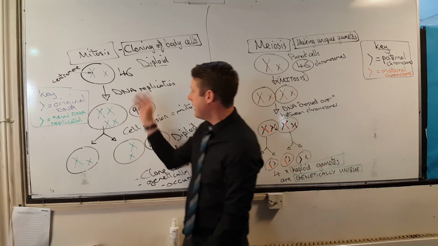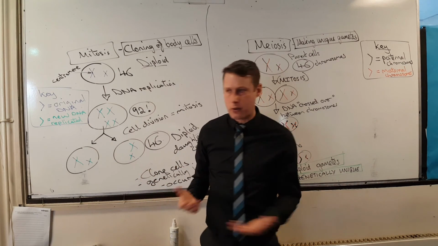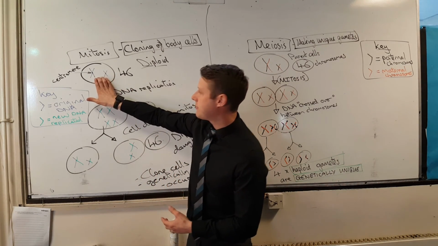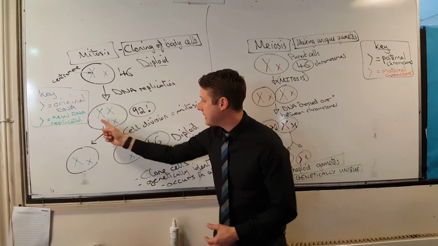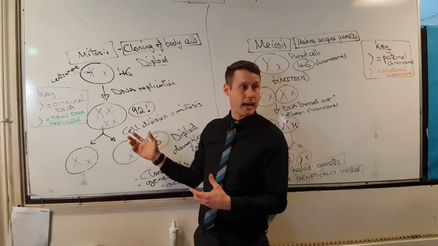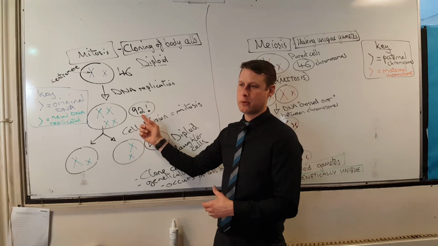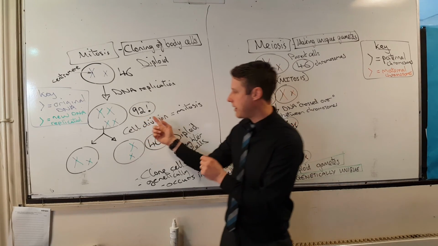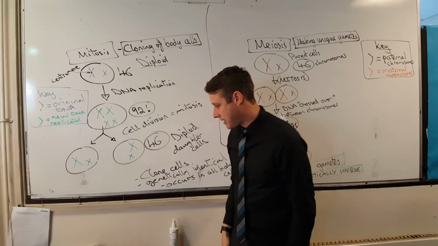Now the very first thing that happens is your DNA is replicated. So before any cell division happens, the contents of the nucleus have to be copied. You've got your DNA copied down here, and you'll notice our original DNA is paired up with some new DNA. So we've got double the amount of DNA in here now, 92 chromosomes, just for a short period of time, before they get separated to opposite poles of the cell.